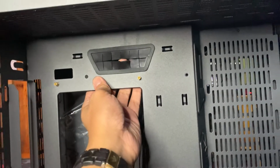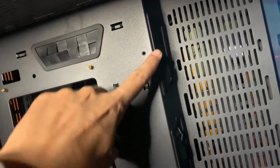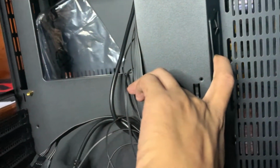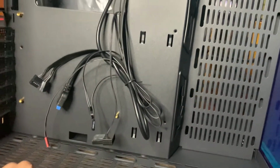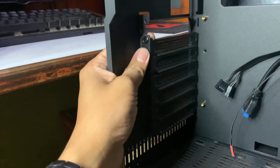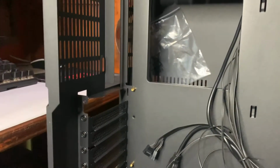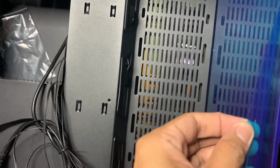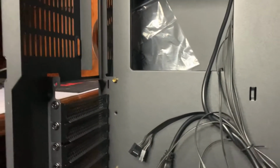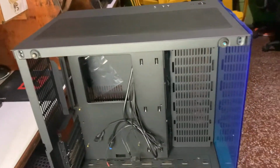And it's this rubber. And another side, a rubber. And the individual lock. And this GPU slot. Glass protector. Okay, let's look in the back.